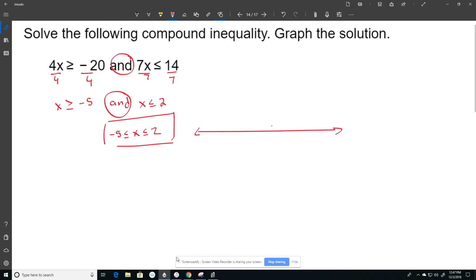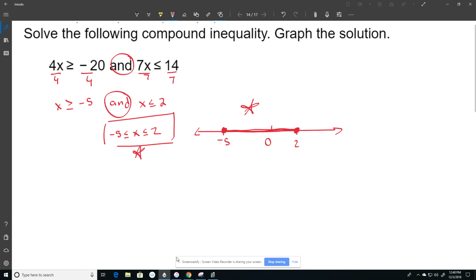And then when you graph it, 0, 2, -5, we put a closed circle at 2 and a closed circle at -5. And because it has to satisfy both of these, x is in between -5 and 2, which means x is all of these numbers that connect these two points. So if you have a problem with and in it, x is in the middle, and your graph is going to connect the two dots. Those are the two big things that you need to remember about the word and.